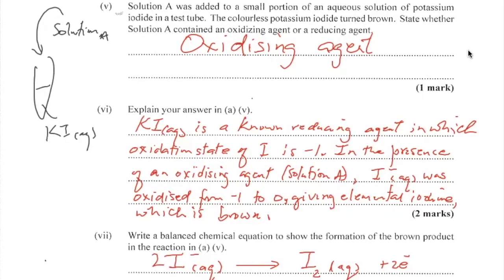Some books will show you 2I minus 2 electrons, but the best or correct convention is to show the loss of electrons with the electrons on the right side of the arrow, being liberated. So we'll have the species, and what we have after the electrons are lost: the final species plus the electrons that are liberated and are now ready to be gained. All right, so that would give us 2 more marks.